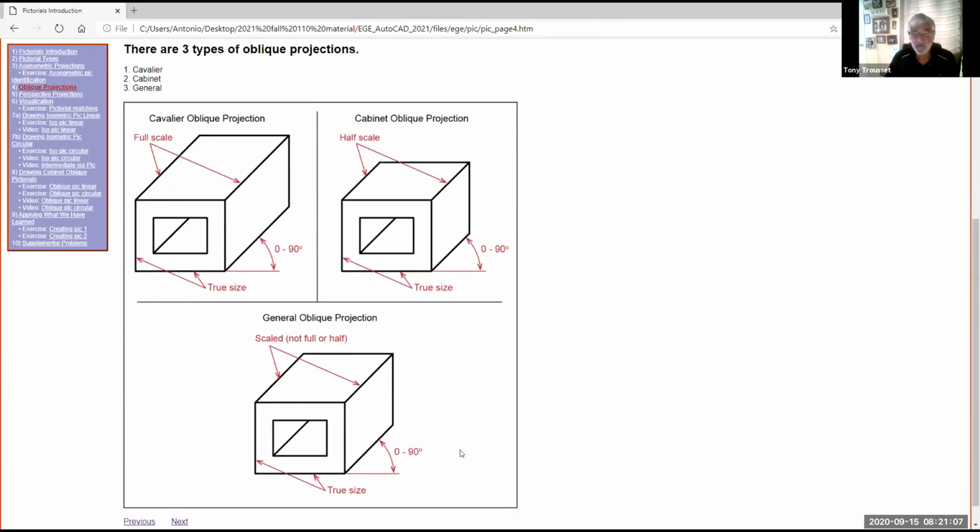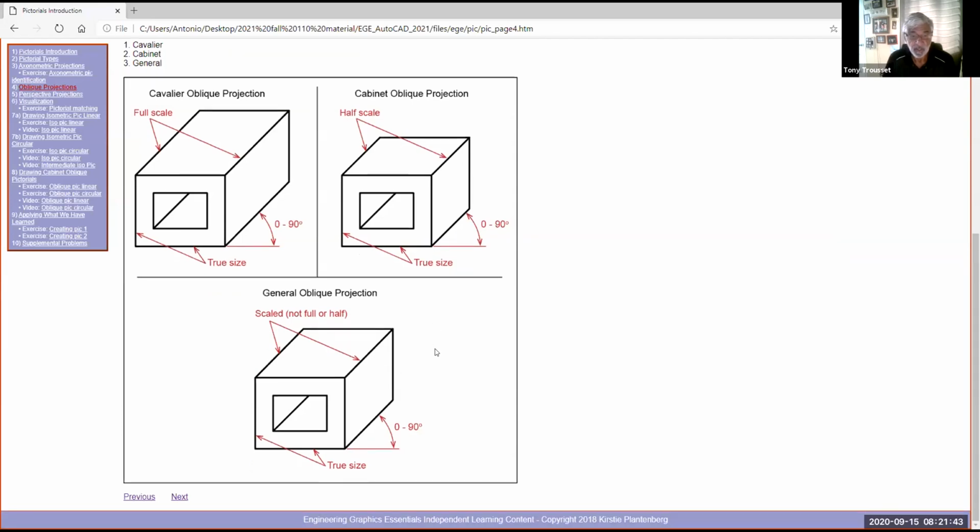Okay, and so here's the 3 different types. Okay, in other words, the oblique, this is the true. The face is the true face. Okay, but then the depth, in a cabinet one, this is key. This is key. It's only half the distance. So a standard cabinet is only a foot deep. If you go into your kitchen and you measure, your cabinets are only 12 inches deep. So when you would draw this, you would only draw this to 6 inches.